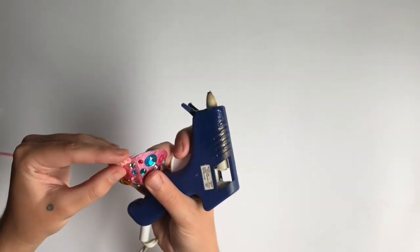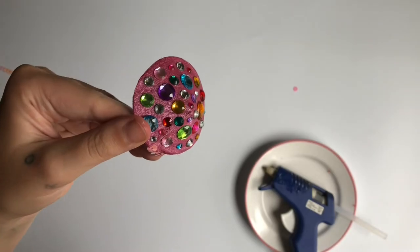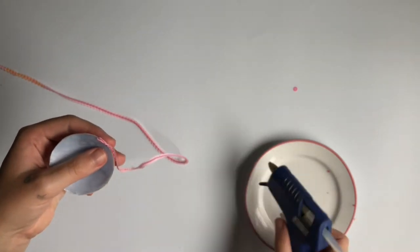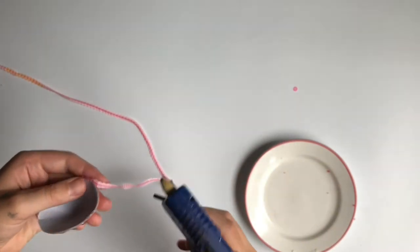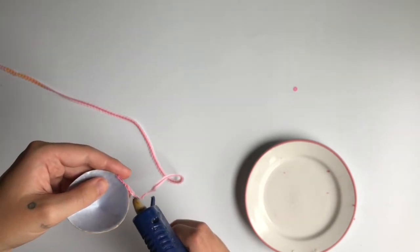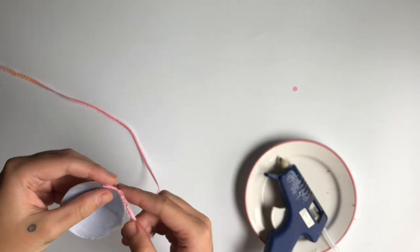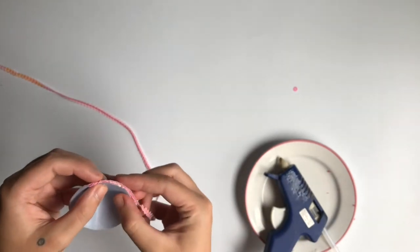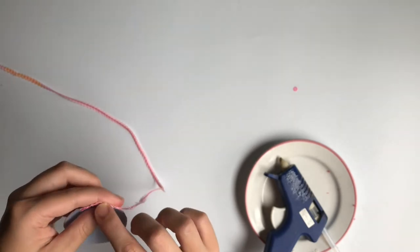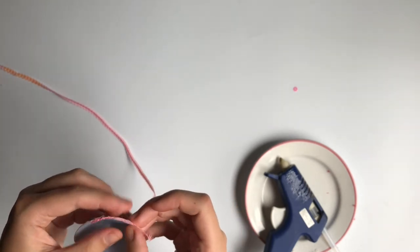To do this I'm going to be applying hot glue to the back of the sequined trim, starting with just tacking down that first sequin and working from behind. I'm going to be applying hot glue to the threaded pieces of the sequins, trying really hard not to get any hot glue on the sequins themselves because they are plastic and they will warp. Once you have a line of hot glue on the sequins, coil it around that edge making sure it's getting in contact with the base — and yes, burning my fingers in the process.